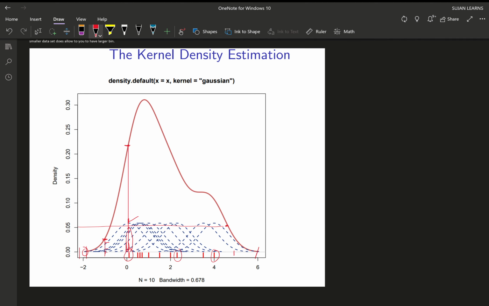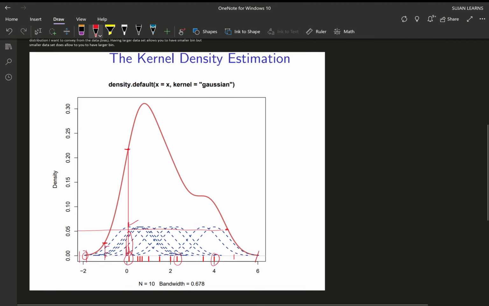This is easily done by using R, and it's not hard at all. This is a function we use in R to do the kernel density estimation. That's what I'm going to talk about today: what kernel density estimation is, and how we're going to do that in R. Even though we didn't go into detail, I just want to give you a brief overview of what kernel density estimation is, and why it's useful.